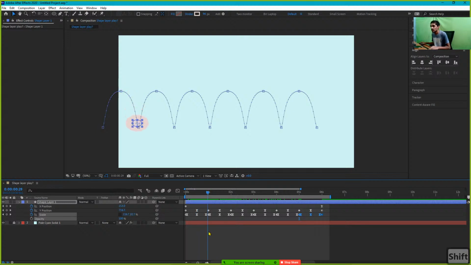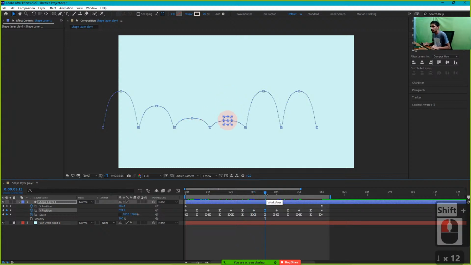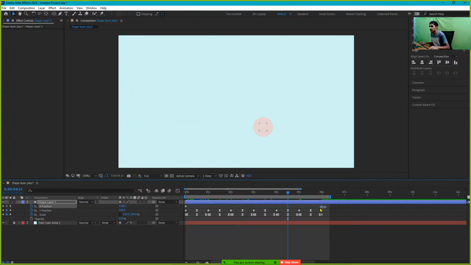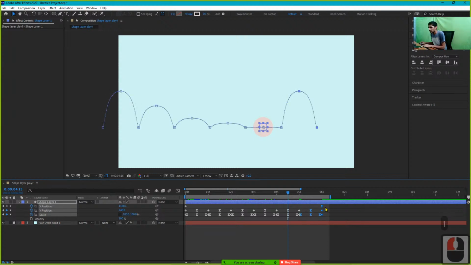So at the first bounce, and at the second bounce, what you're going to do is click on your Y position. Get this down halfway. Go to the next high point. Another halfway point. Let's go to our next point. Another half. By the way, I'm holding shift and down arrow. Make sure you're on top of the keyframe, otherwise this will not work. I think about here is where our ball pretty much is on flat ground. So I'm going to delete these keyframes. I need that X.